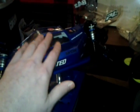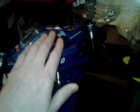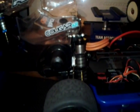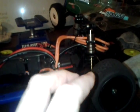But to do a comparison, let's do a maintenance comparison. Let's say you've got to get to the diff on this. Schumacher, it's a brilliant design. If you want to refer to one of my build videos, I think build 1 or build 2, it's going to be a little tricky to see, but let me see if I can. Basically, let's say you want to take the diff out of here, you want to change oil, whatever.